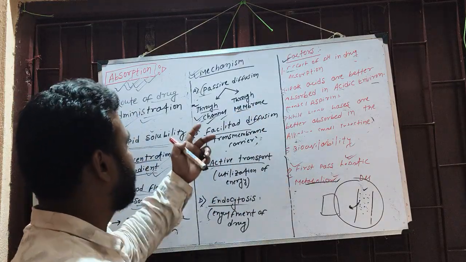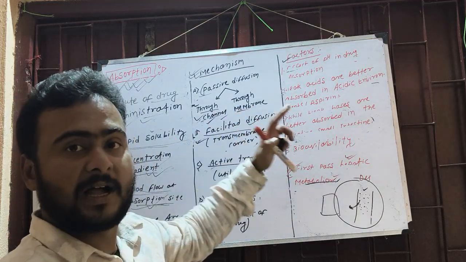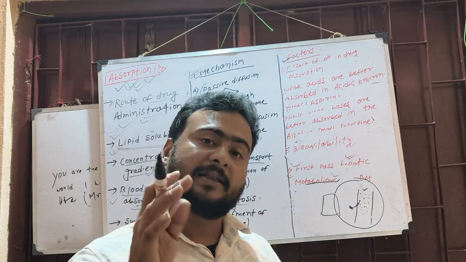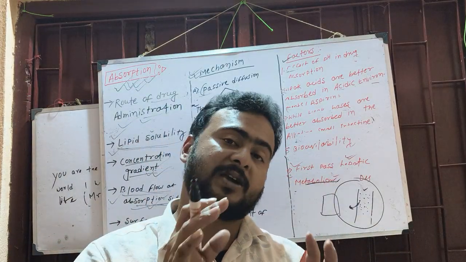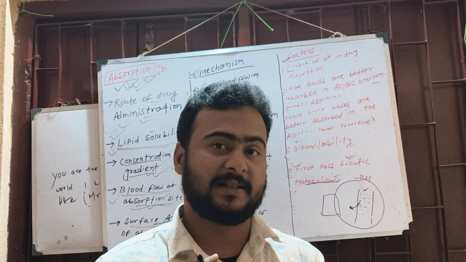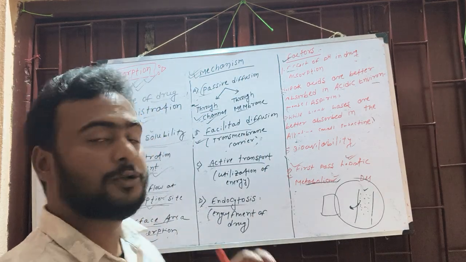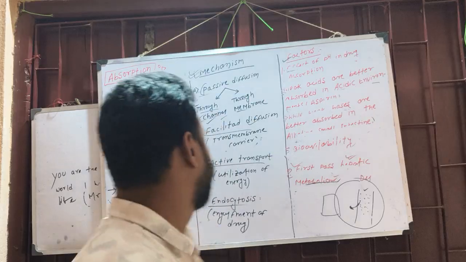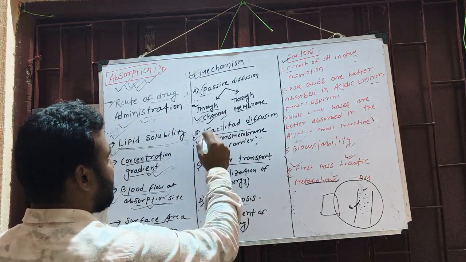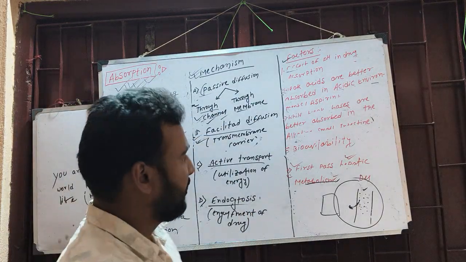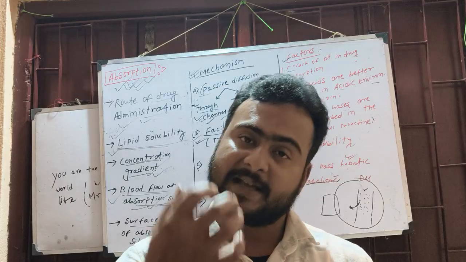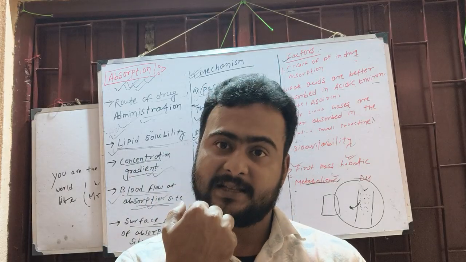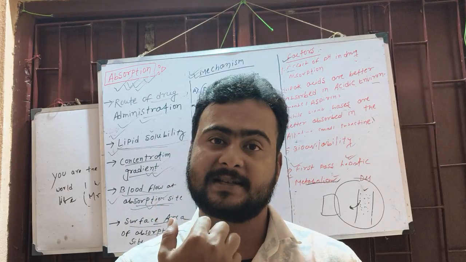It may happen through the channel, through the membrane. Drugs which are lipophilic will easily move, but for drugs which are not lipophilic in nature, it will choose a specific channel, a specific route. Now in facilitated diffusion, what is occurring? The drug will get inside the systemic circulation or inside the cell.